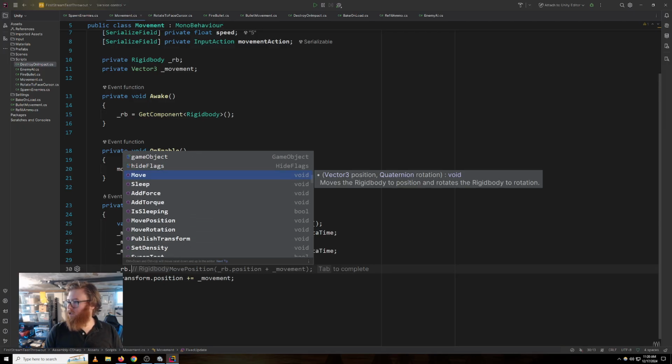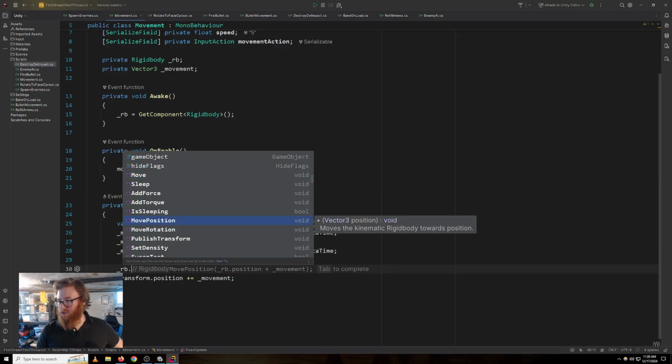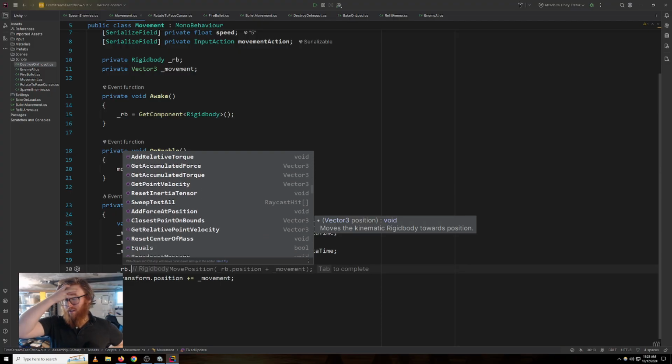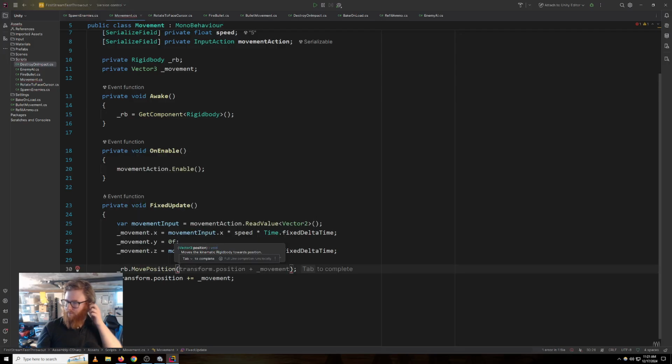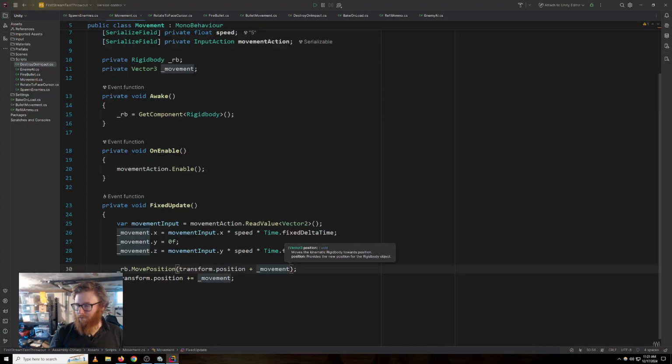Moves the rigid body to position and rotates the rigid body to rotation. Add force. Move position. I think move position is what we're going to want to use. Transform.position plus movement.